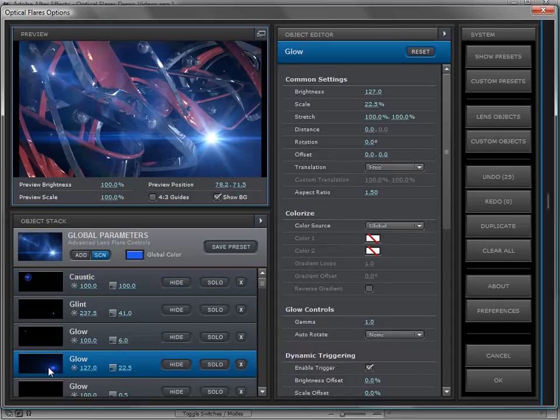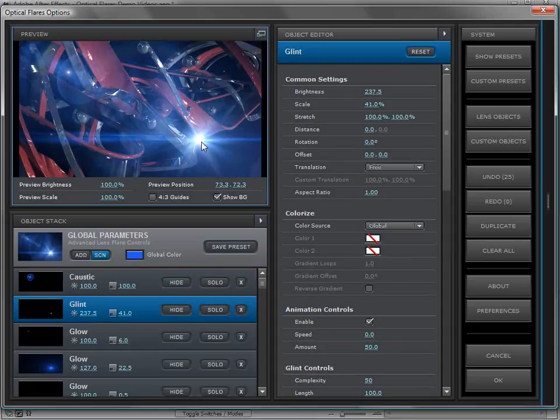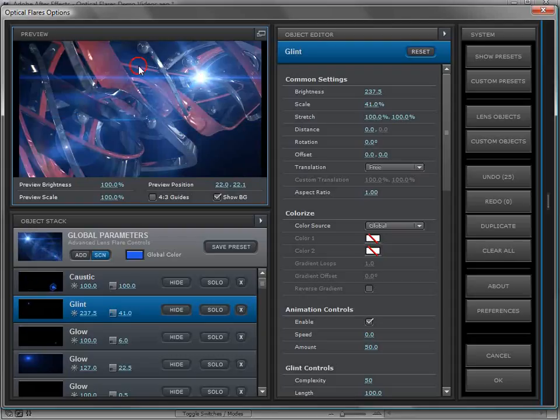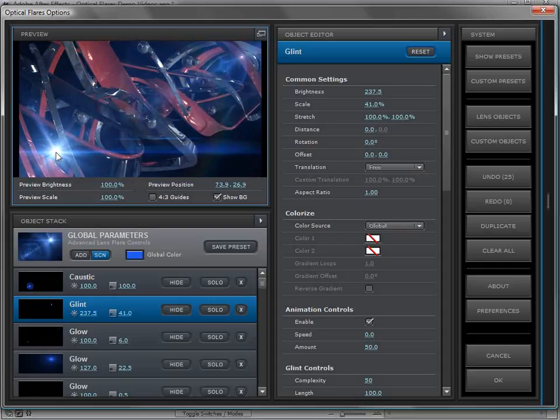Now another cool feature is the visual thumbnails that you'll notice on each of the objects. So here we have the glow and the caustic and the glint, and it's great because then you can kind of see what element is what. It really makes it easy to find specific elements. And it also updates live if you're to move the light position around. So you can see the caustic is down in the bottom left, and if I move my light source down here, the caustic now is in the top right. So a very handy, very cool feature that I knew we had to have from the very beginning.